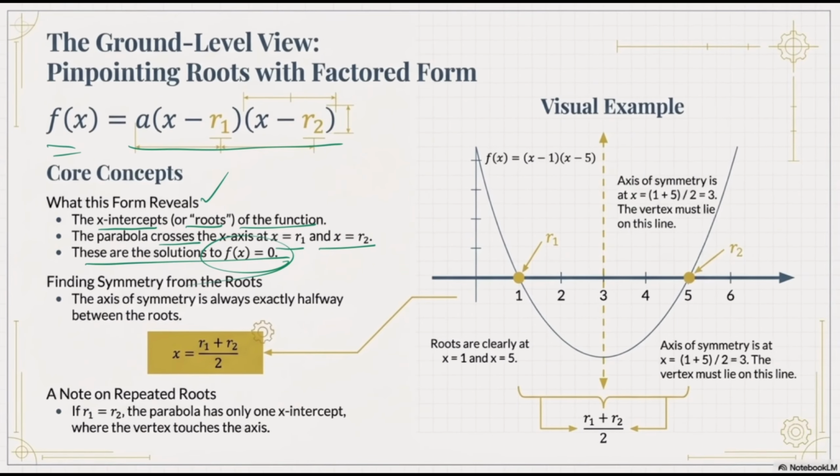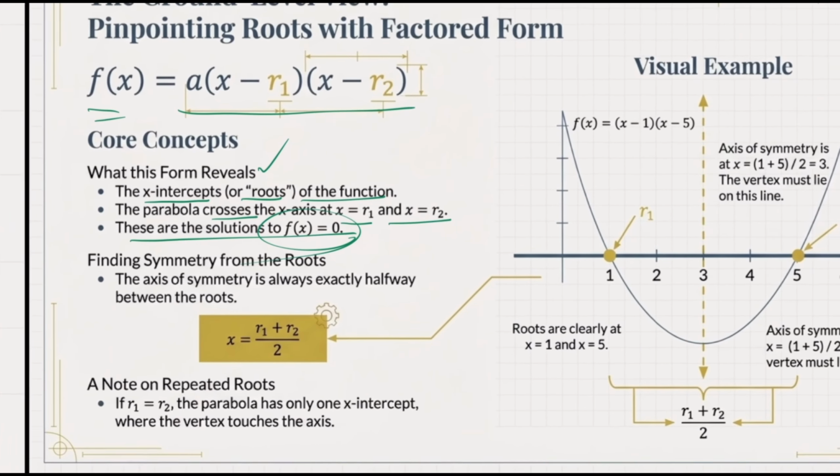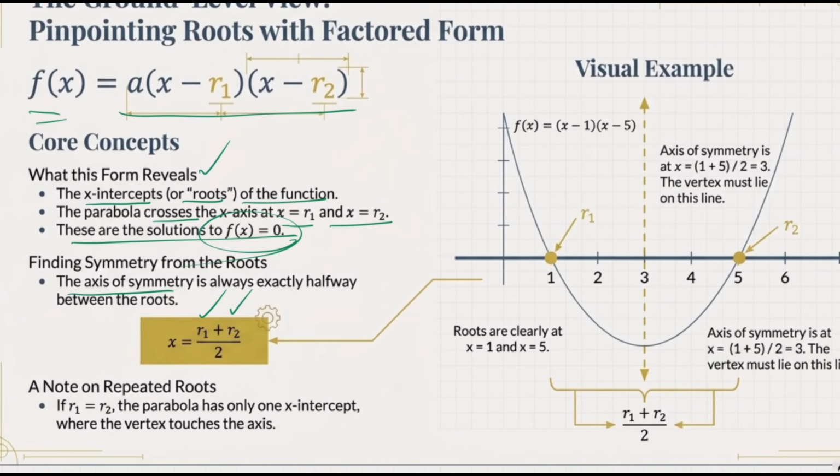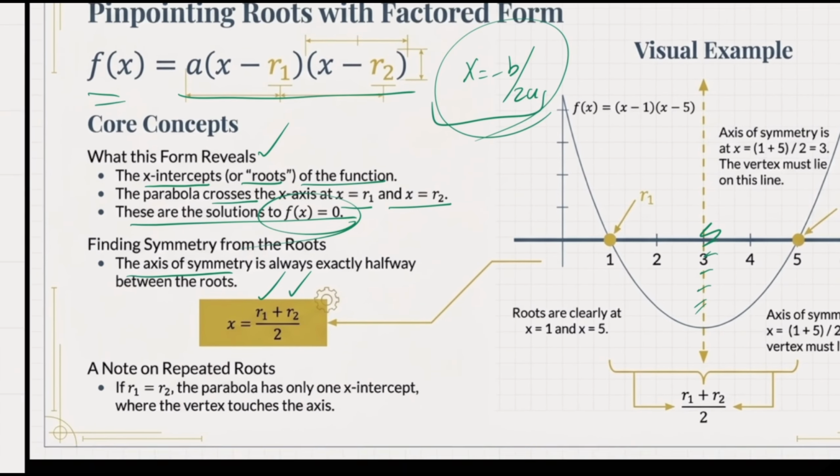So in order to find the symmetry, let's just talk about the symmetry part again. It is kind of important for us that we can find root number 1 on the x-axis, and root number 2 on the x-axis, add them up, divide by 2, or find the average, and I can find the axis of symmetry, the mirror. The way that we did for the standard form, that's x is equal to negative b over 2a. This term is so interesting, we are going to see why.